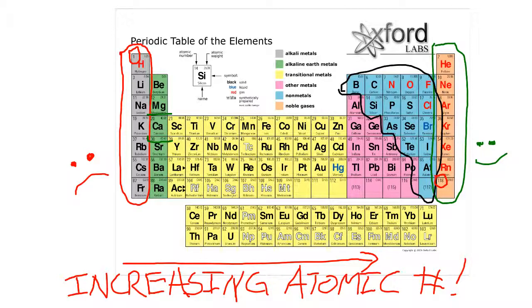Some other interesting things about the periodic table to talk about right now. It is not complete. As you see, you've got some gaps. These have actually been completed at this point, but there's still some gaps. A lot of these elements on the periodic table are so unstable that they don't exist for a very long time. So once you make them, you put 118 protons and electrons together with some neutrons, they don't actually exist for very long. So they can be made in a lab, but they're very unstable, and so they break down into their constituent particles, protons, neutrons, and electrons very quickly.